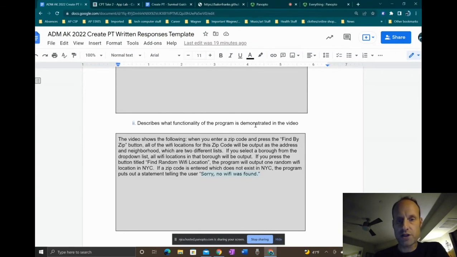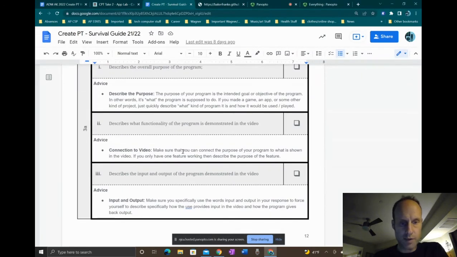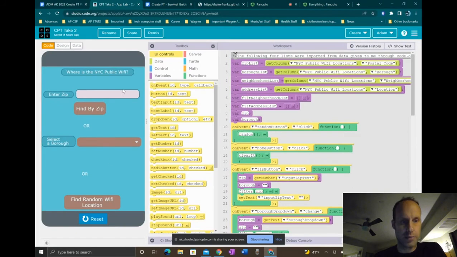Two, describe what functionality the program is demonstrating in your video. Let's look at what the advice says. Make sure that you connect the purpose of your program to what is shown in the video. If you only have one feature working, then describe the purpose of the feature. No problem. My app might be a little more complicated than a lot of people's because I have 3 different inputs. Let's see what I say.